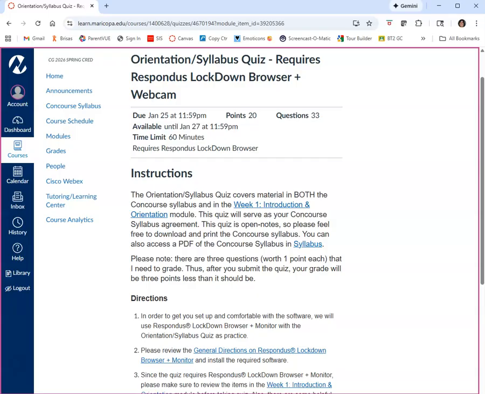Please do not wait until the end of the week to download the software. The quiz is open notes, so you can use the paper version of the syllabus during the quiz. I recommend printing out the syllabus and answering the questions on the last page of the syllabus to help with the quiz. And with that, my friends, you will have successfully completed the Week 1 module.